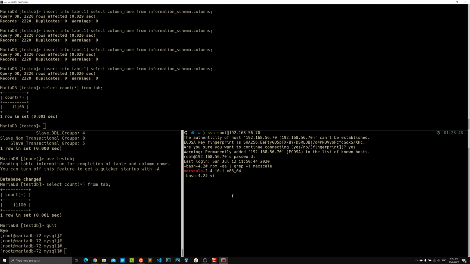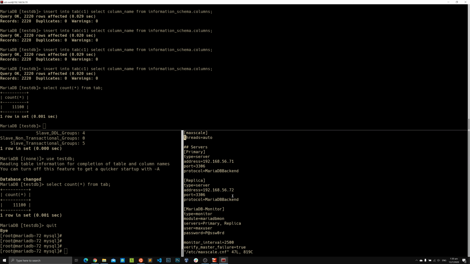And then of course with MaxScale you need to configure your MaxScale config file. It's by default the etc maxscale.cnf file, right? So I already have a template here, some data is already there. So I started working on this setup before we started the video.